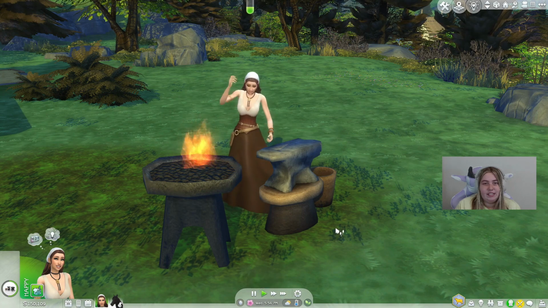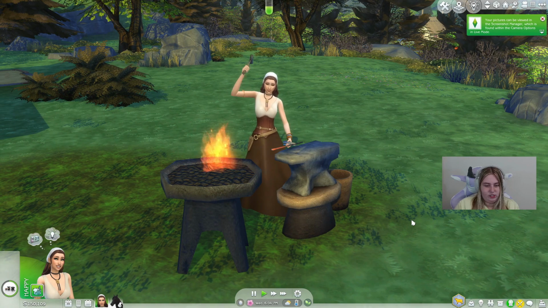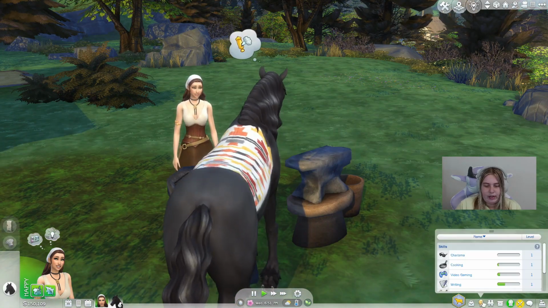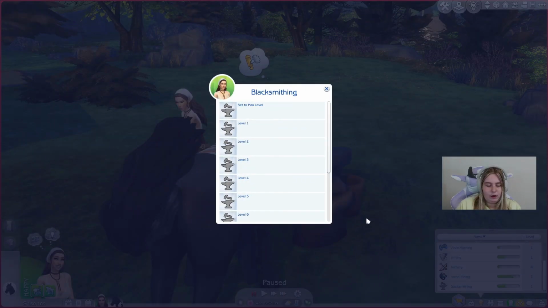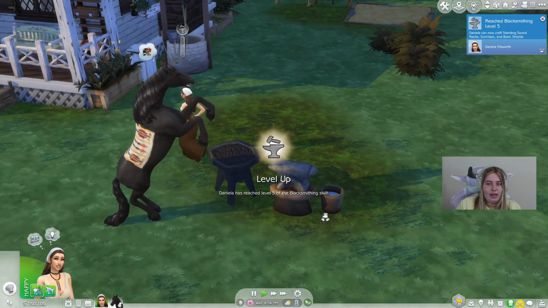It's still a life skill, so it's important for your Sims to have it as well. So look at her go though. She's like a little girl boss over here. I don't know if we made anything, but I just want to see, I want to make something. So I'm just gonna level her up maybe to like 5. Phoenix, you're in my shot.